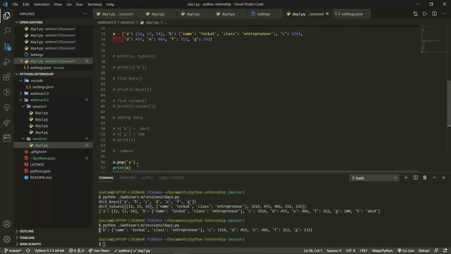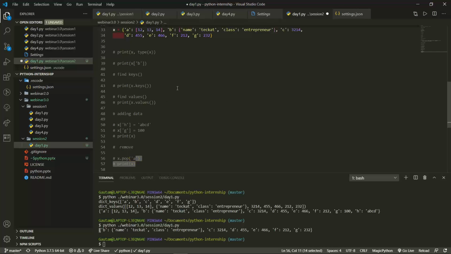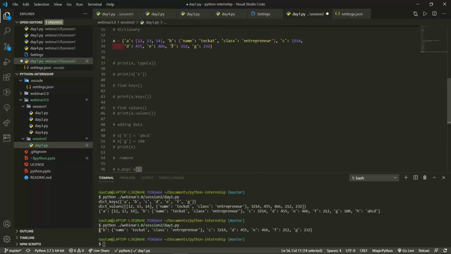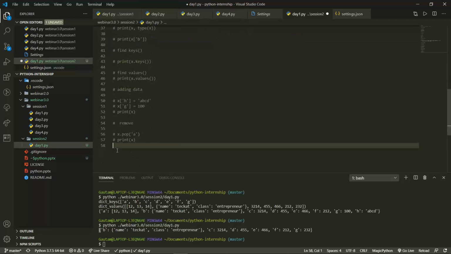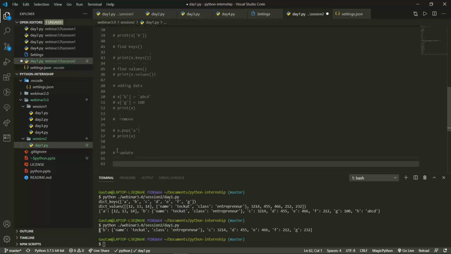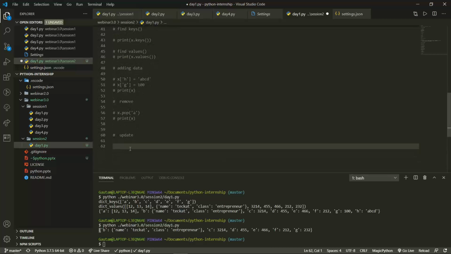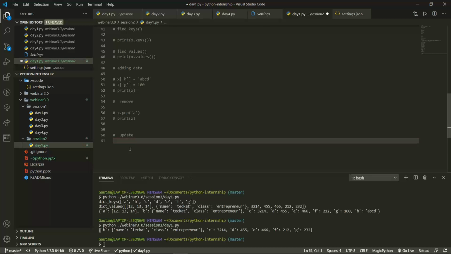So now let us go for this. So this is our dictionary. So now what we can do, we can update the key value of A, for example. Okay. So we can write something like this, U equals to, in curly braces, we'll write what we want to replace.